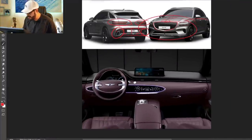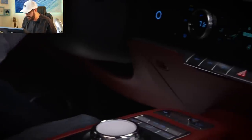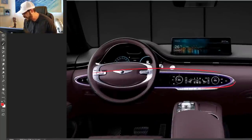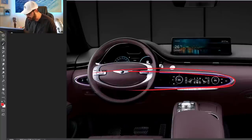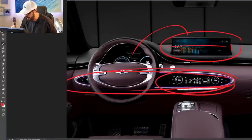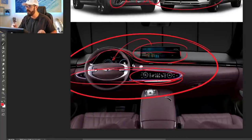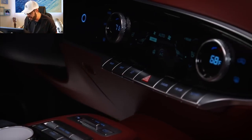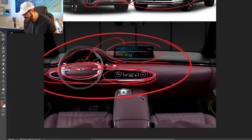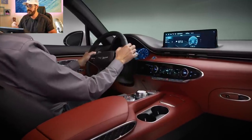Looking at the interior of the GV70, it's an interesting and unique design — it almost looks like an 80s design to me, but I like the way it's integrated. There's a very unique oval housing all the functions you need, plus a very wide center screen and infotainment system housed by a nice curvature. The fluidity of the exterior stretches into the interior. There are a lot of ellipses throughout the design — even the steering wheel has an ellipse, and the air vents are almost hidden, cutting into the center part of the dash.